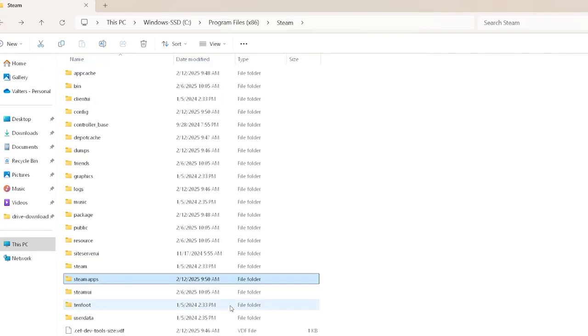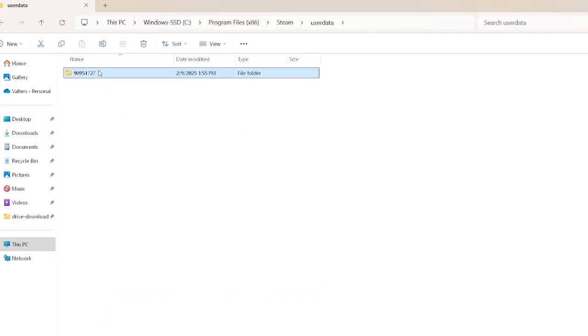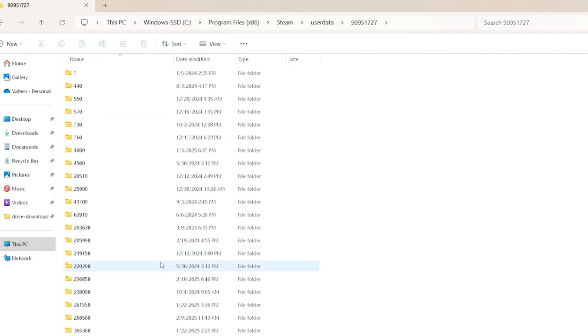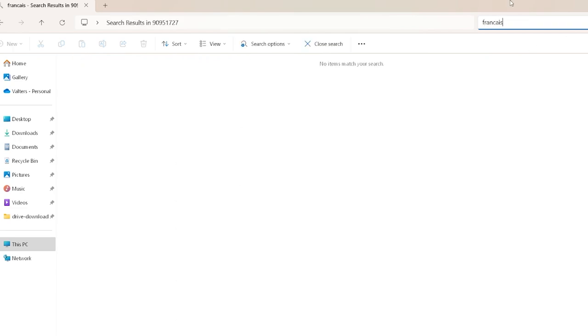That's because it doesn't really work like that, because it all goes down into user data. And boy, is it difficult to find what you need in here, right? One thing that can help us is that we have this mod name, Francais. I'm assuming it's probably this one right here, empire2018.rte. That's most likely the mod we're looking for.